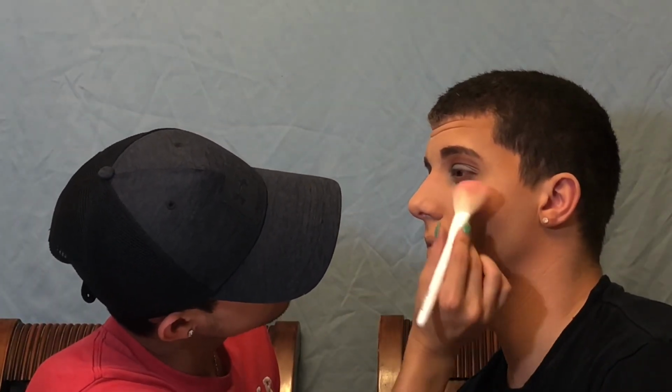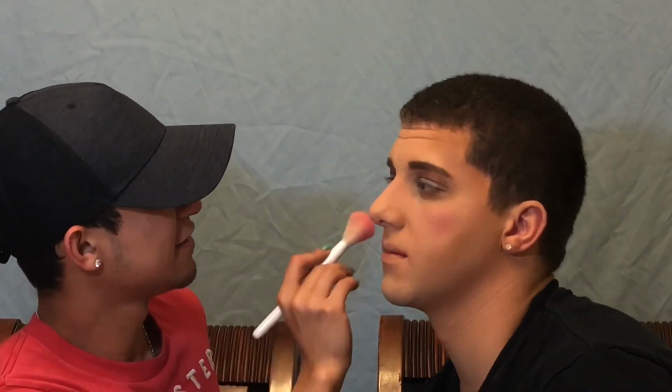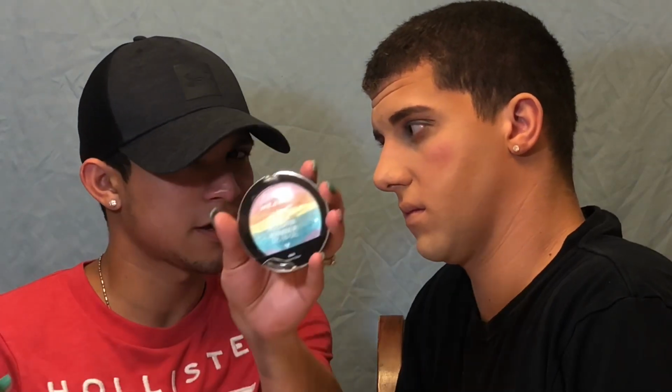Now that the contour is done, I'm going to use a blush brush by Wet n Wild, and I'm just going to use Wet n Wild honestly because it's so good and it's so cheap. Now for highlight, I'm going to use the Wet n Wild Color Icon. I guess you could call it not really a palette, but it comes with different shades. And I'm going to dip into the orangey one and the gold one, well yellow, because it's like a rainbow thing. I don't know if you guys can see it, but yeah.